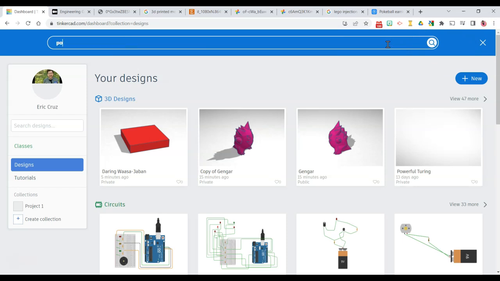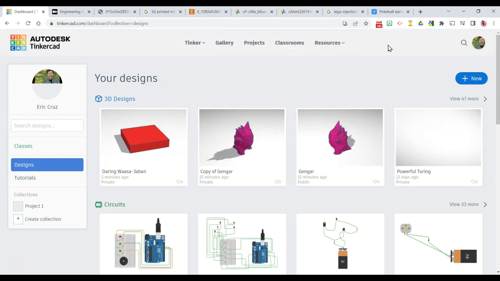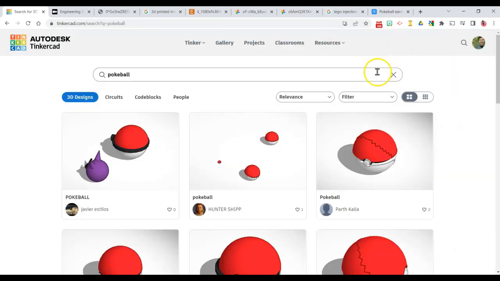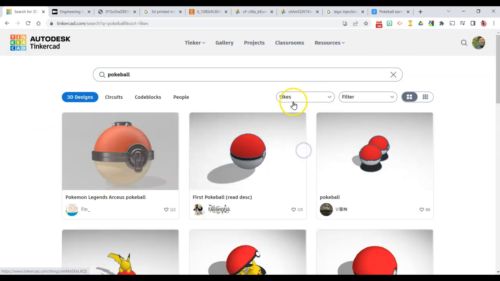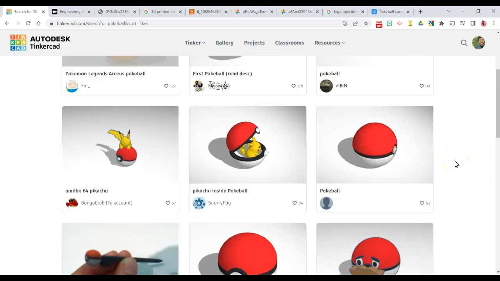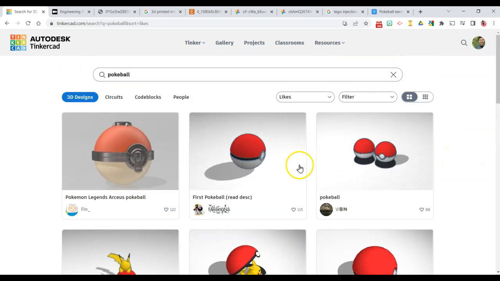And I'm going to show you, I want to actually make a mold of a Pokeball. So I'm going to click search for Pokeball. And usually you get a lot of junk right out the front. So in Relevance, let's check on likes because we're going to get usually the best versions. And I think this version right here seems to be what I'm looking for. And my goal with the mold I'm going to make is I'm just going to make half of the Pokeball and then maybe turn it into some kind of charm that I could wear on a necklace or a bracelet, or even turn it into a magnet.